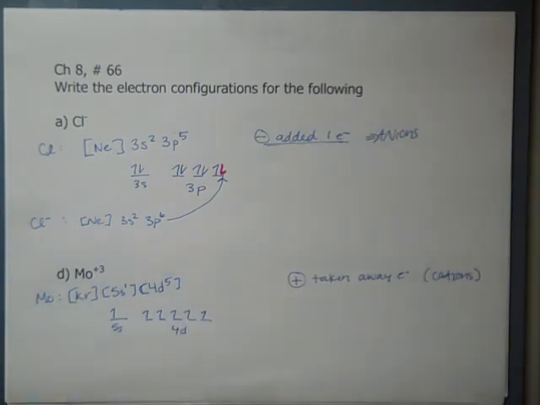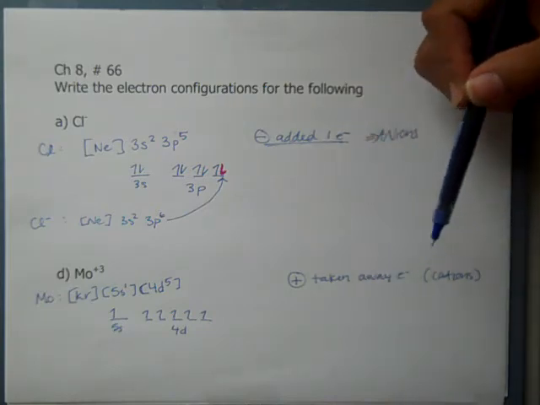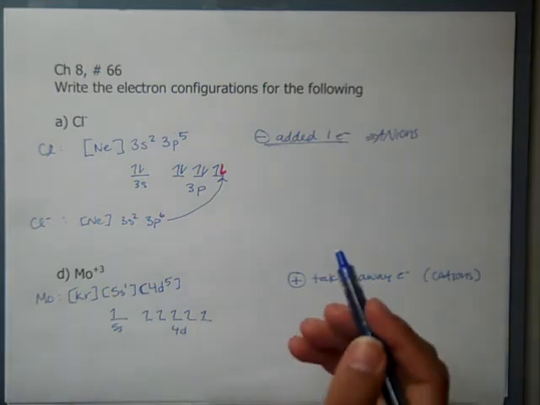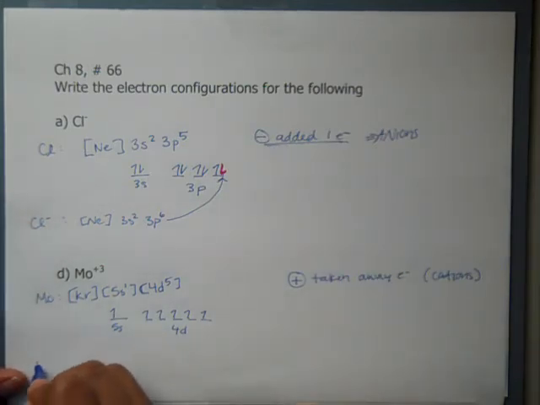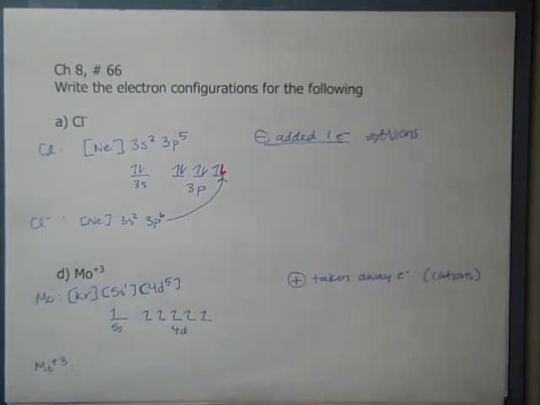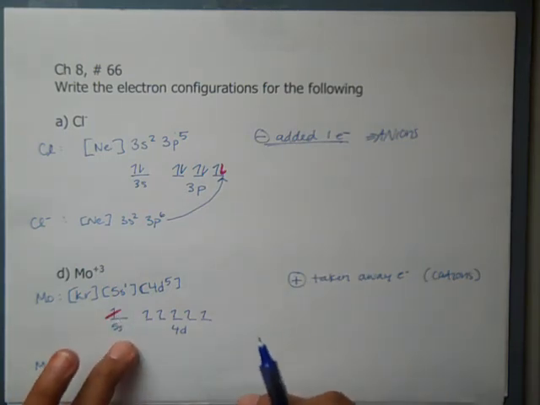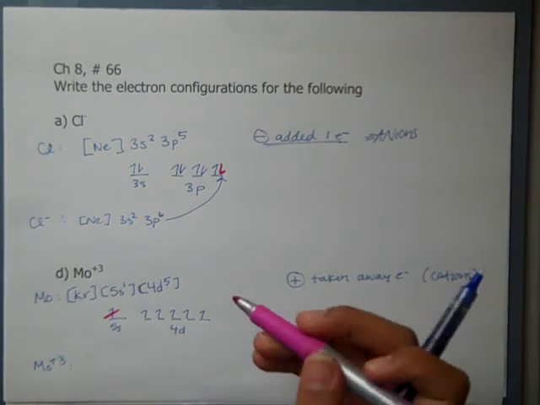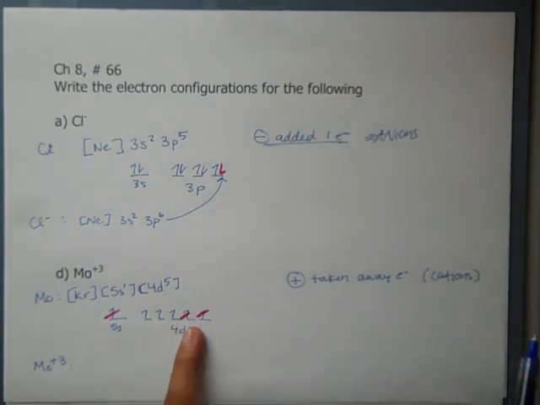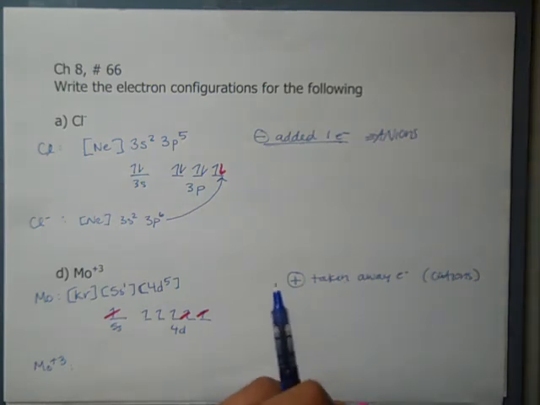So then, when we take away electrons, where are we taking electrons away from? The highest orbitals, the highest n. So for the 3+, we have to get rid of 3 electrons. The first one is going to be this guy, right? We have to get rid of the 5s. So we're going to have 5s0, and then we have to still get rid of 2 more. Any 2 in the 4d would work, right? They're degenerate. I'm just going to use the last 2 because it's just convention.